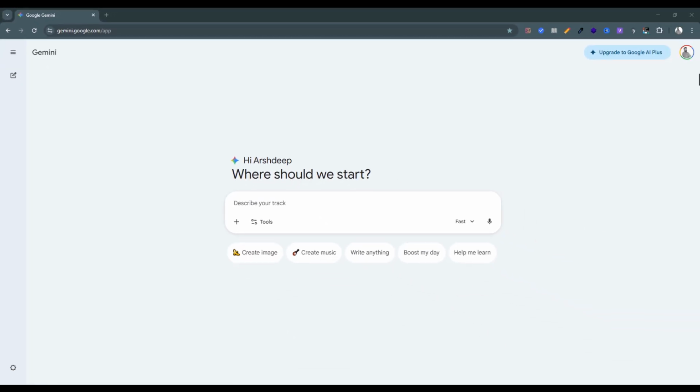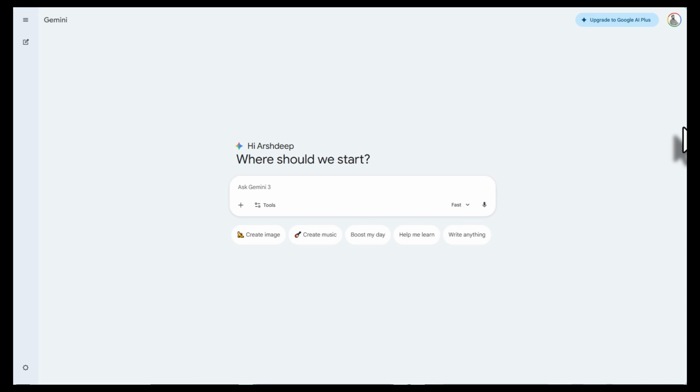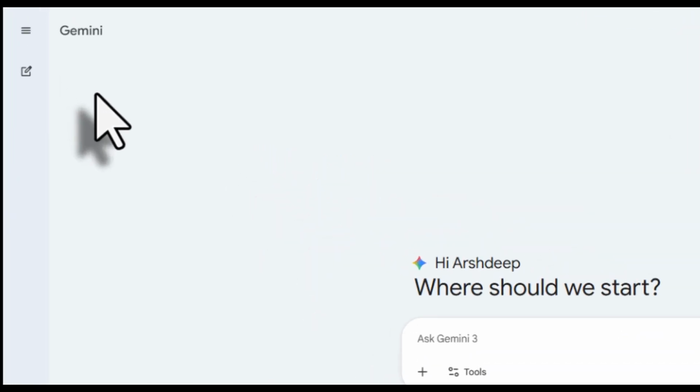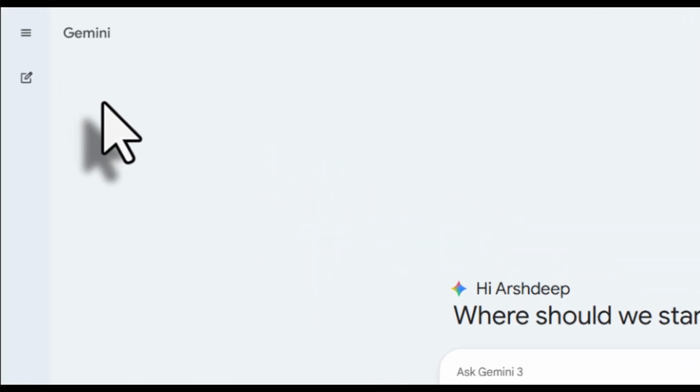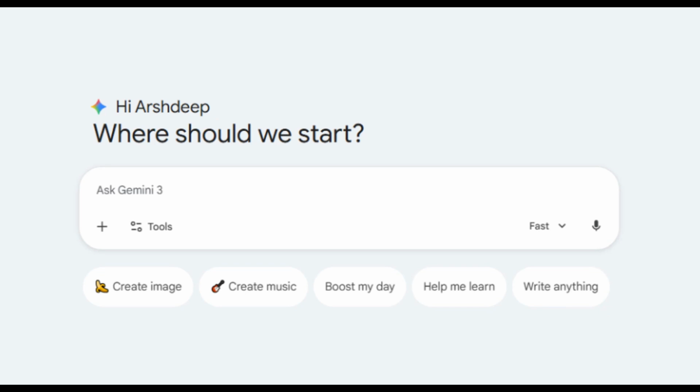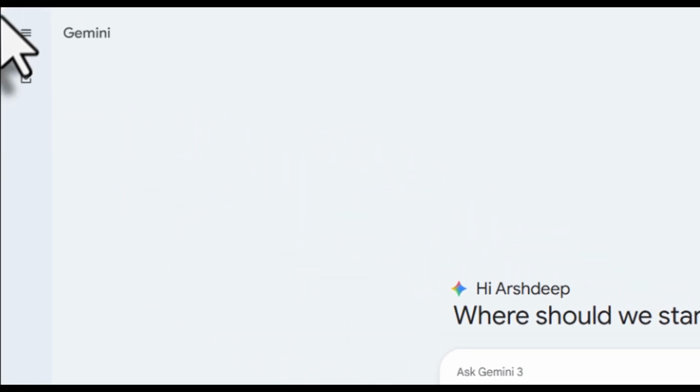Once you're logged in, you'll see this chat interface. This chat interface is the only interface that you'll need to create any kind of visuals in Google Gemini. So let's quickly go through it. On the left hand side within the side panel, you will see 2 icons. First one is for expanding the side panel itself, and the other icon is for starting a new chat. At the center, you have the chat window with your name and an input area. We'll cover the relevant functions of the input area as we go further in the course. First, let's expand the side panel.